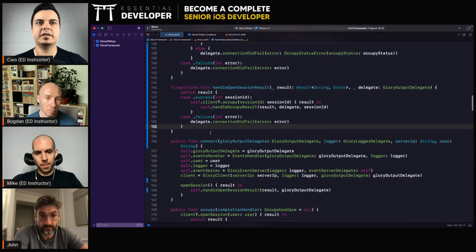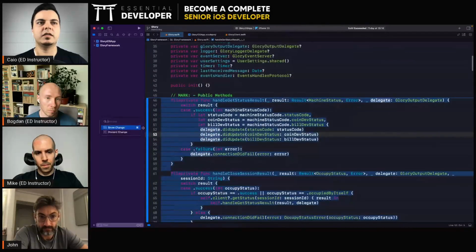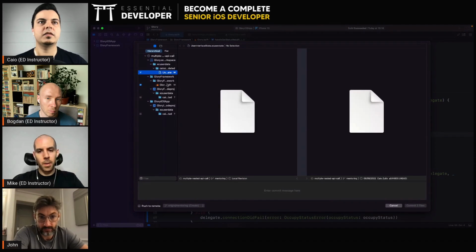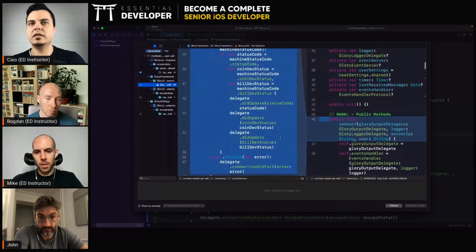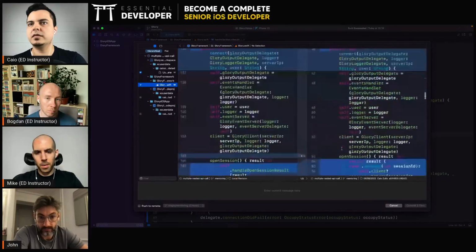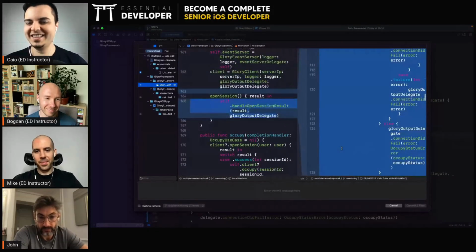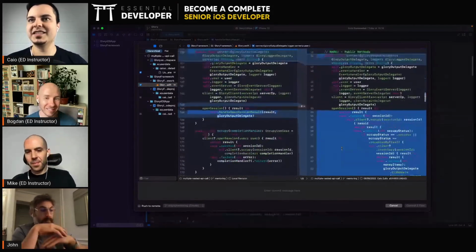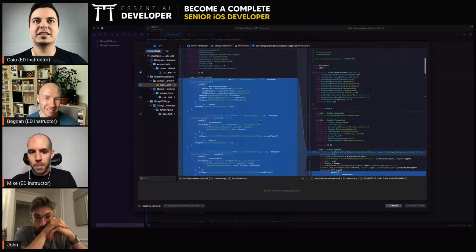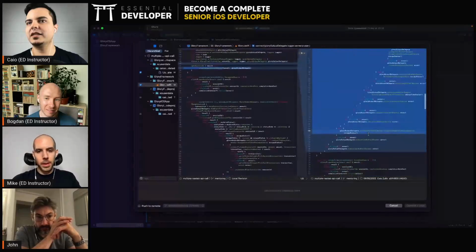Compare before and after. Well, you cannot even see it here. Maybe if we lower the font. Yeah, now it's much flatter than before. Fantastic.